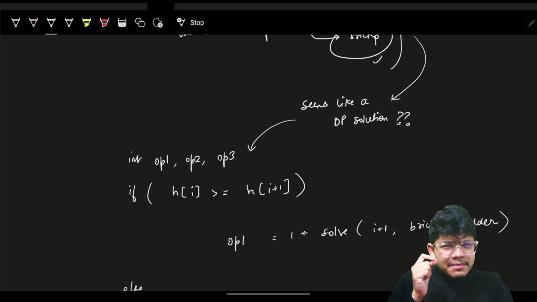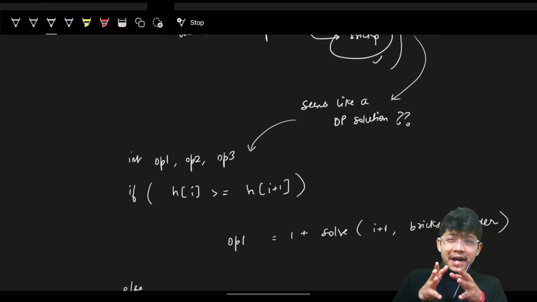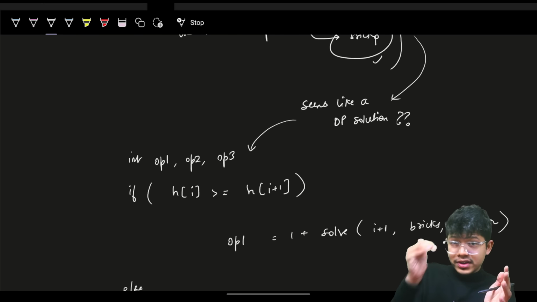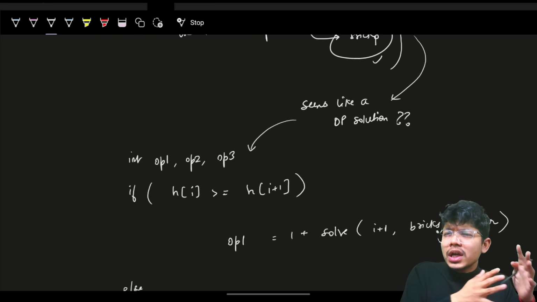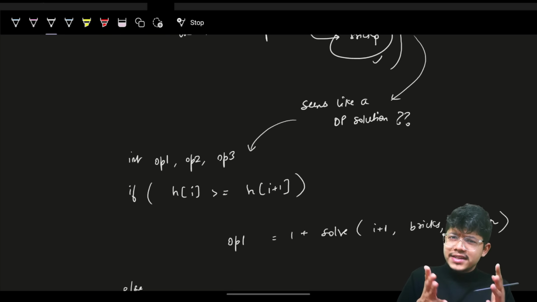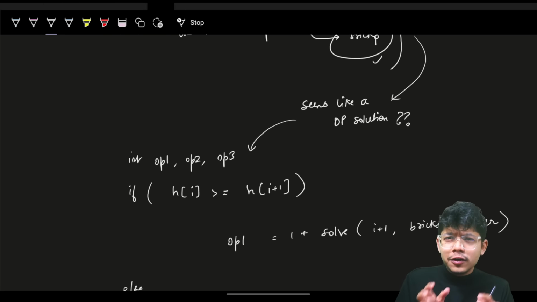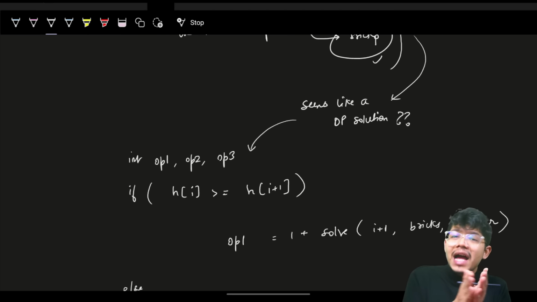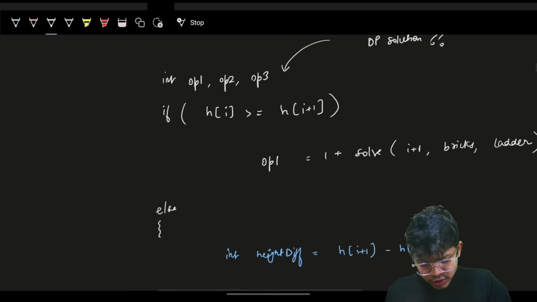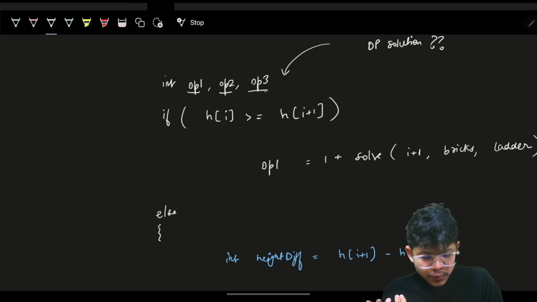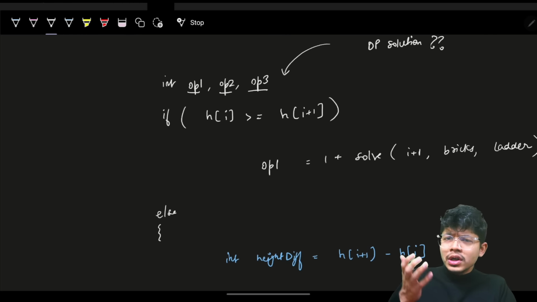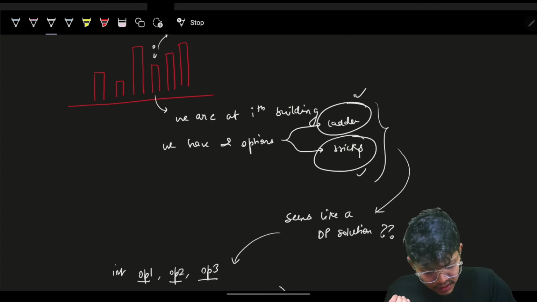So it seems like I have 2 options, and if I try all the possible options for that specific index, it might end up doing a recursion, but I can for sure memoize it, because we have seen similar problems in which we can memoize if we have 2 or more options. Like I can say option 1, option 2, option 3. Now, it's not like okay, ladder or a brick.